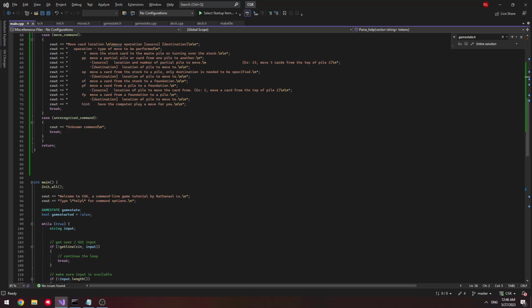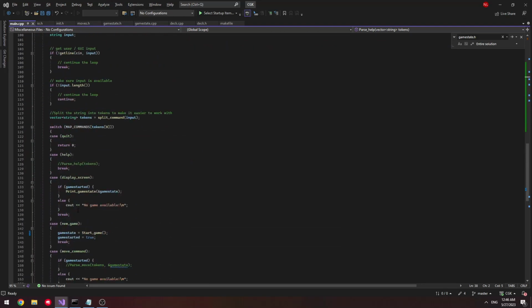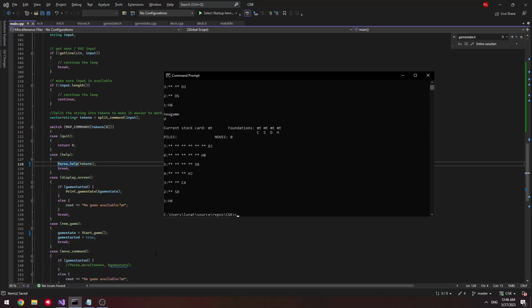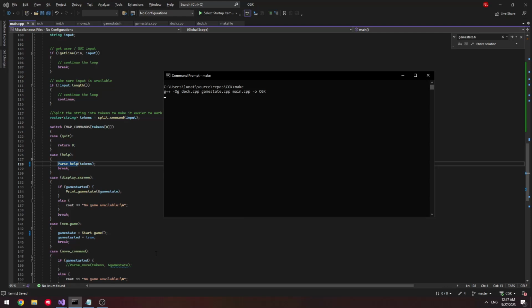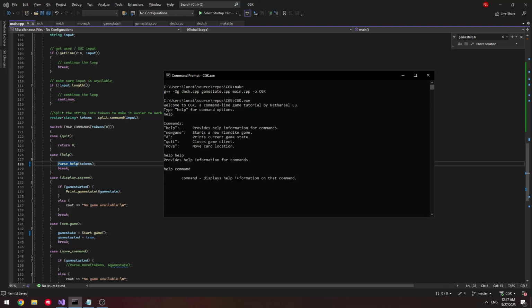Let me quickly uncomment this code over here, because it's really better when you can visually see what's actually going on. So let's recompile our program, and let's take a look. I can simply run it and type help. So we can see our help commands, and let's do help help. We can see information about the actual help command.